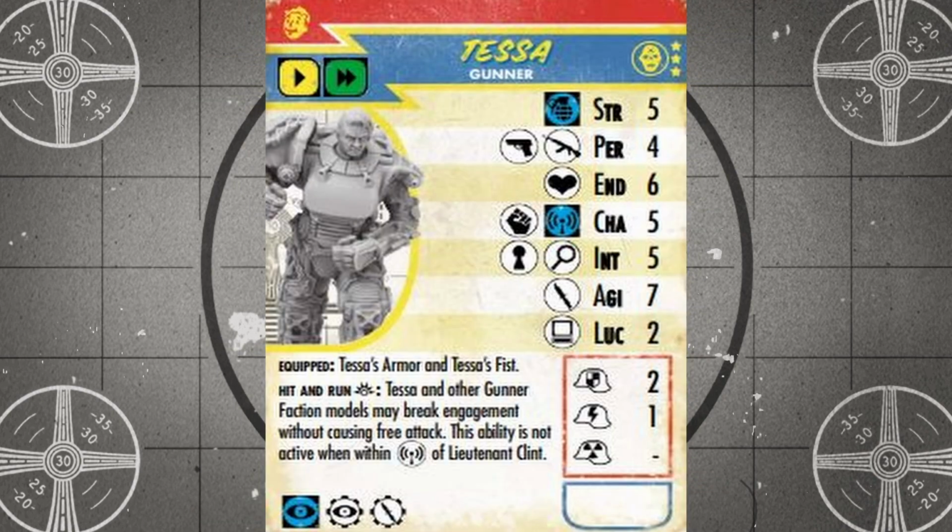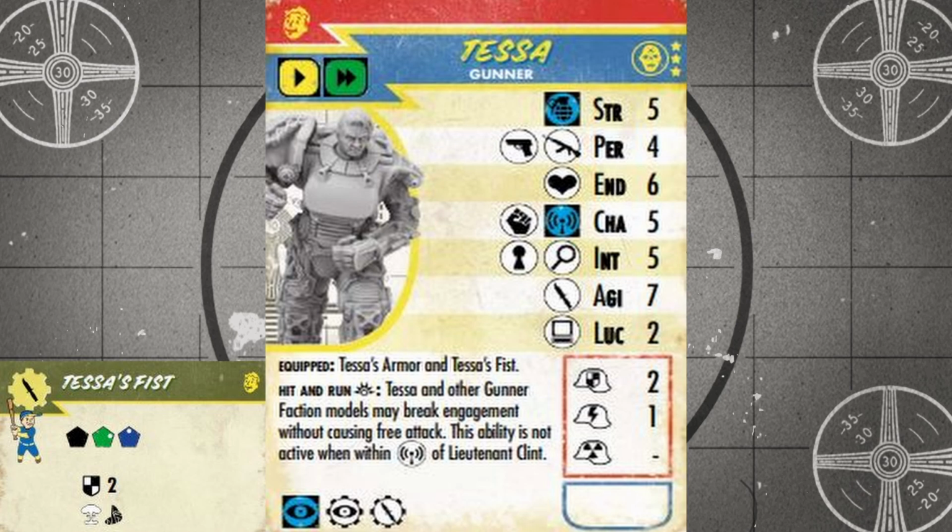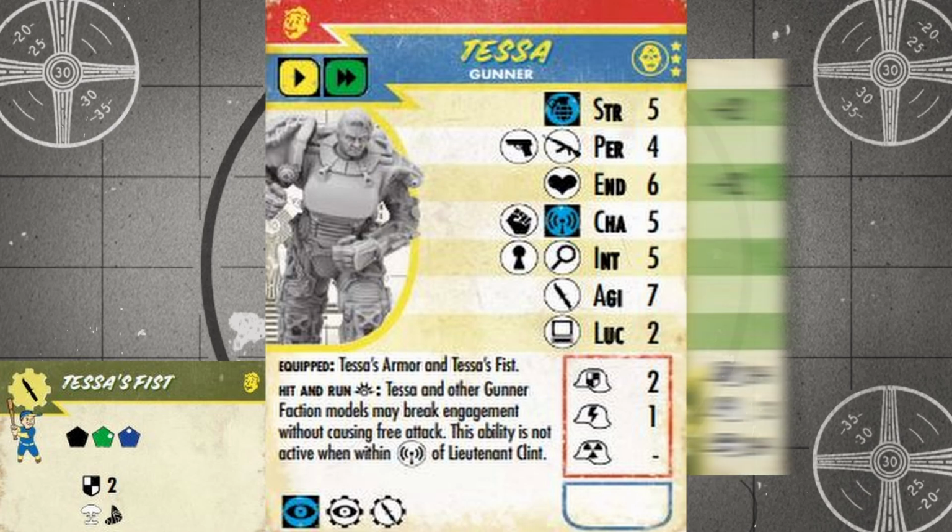Next, we have Tessa, one of the Quincy commanders and easily the best melee bruiser in the entire Gunners faction. With an agility of 7, access to melee quick attacks, and the unique weapon Tessa's Fist, she packs a serious punch. She has the potential to deal even more damage because she gets to equip her signature power armor free of charge. This brings her strength up to 7, which grants an extra black die when making any melee attack. Her power armor is essentially a modified and unique version of the Raider power armor and has a 2+1 physical, 3 energy, and 2+1 radiation resistance. It's also the cheapest set of power armor currently available by a very slim margin at just 32 caps compared to the Raider power armor's 33 caps.